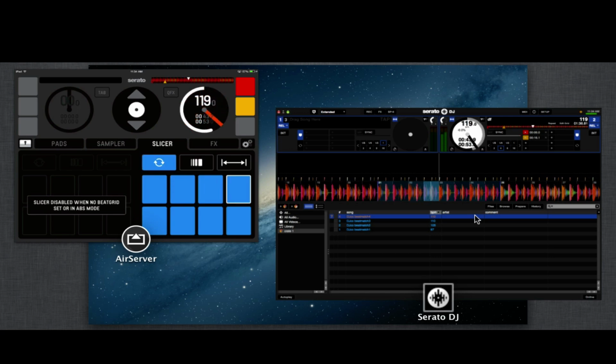So I'm just going to go and play around with different slices in this section, adjusting the retrigger rate and even the length of the actual loop itself. Forgive me if everything seems to be going a little fast right now, but this is one of those things you just got to get your hands on, and you'll really understand it right away once you get it all loaded up.